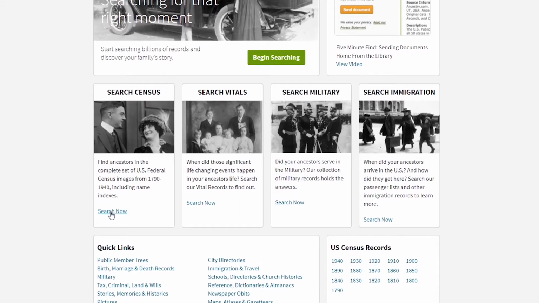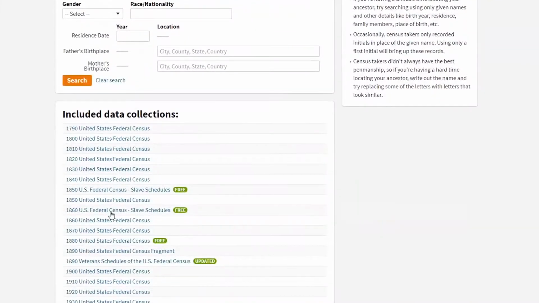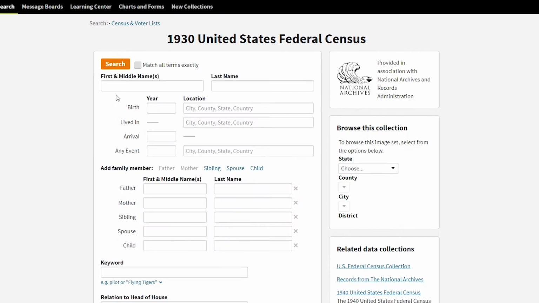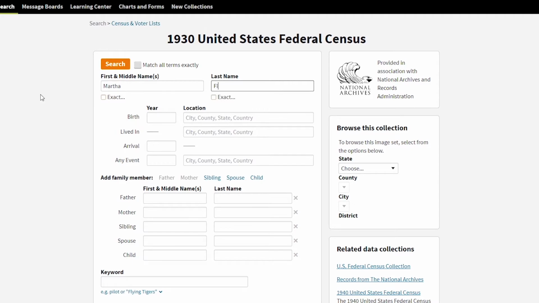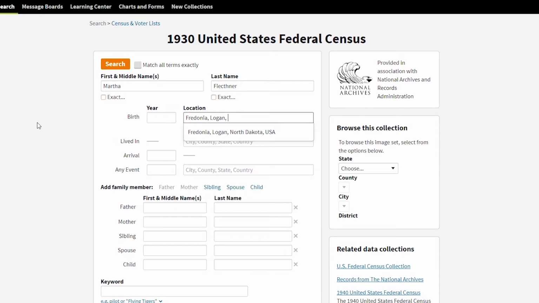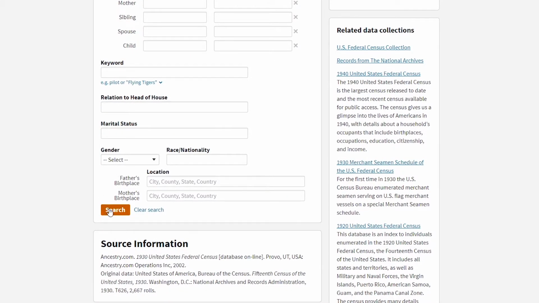And this time I decided I want to look at the 1930 census, which probably has a little bit less information, but is still going to be very relevant to what I'm looking for here. So I will type in my great-grandmother's name again. What's also nice about this is that it tends to fill in your information for you. So if you don't have the exact spelling, things like that, it does try to auto-correct it. And now I want to go ahead and search her in the 1930 federal census.